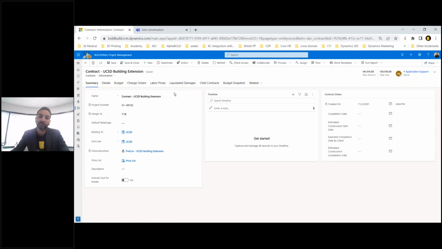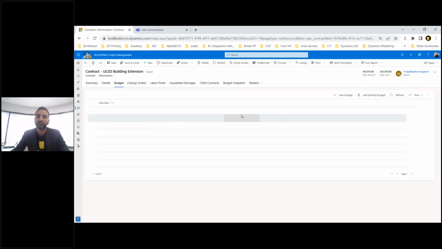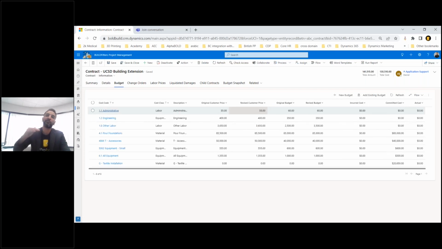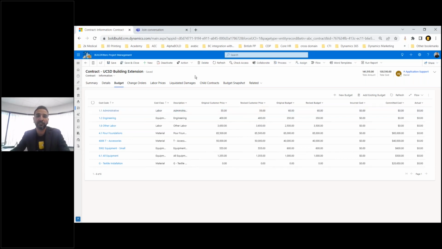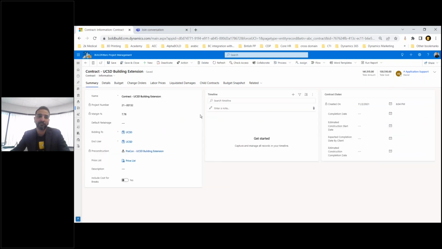So that's what we have available to us within the contract so that we can track all the details. Last but not least, I have budget snapshots. So as I change my budget, it takes snapshots of those in different versions so that you can always trace back and see how your budget evolved from the start of the project to the end. And that again is very, very important for reporting. It could be important for any additional feature set that you want to provide to your organization. So that's what I wanted to cover on the contract module here.